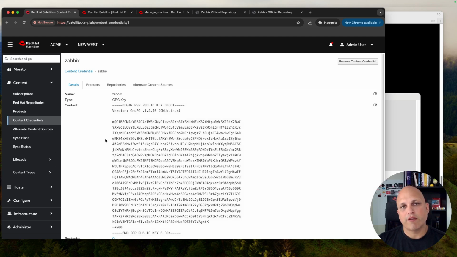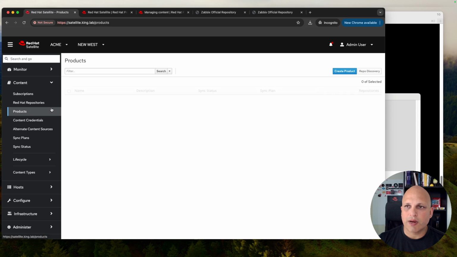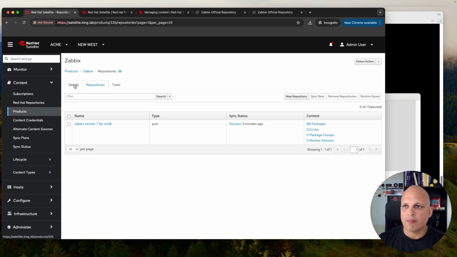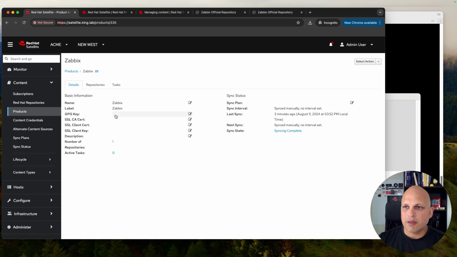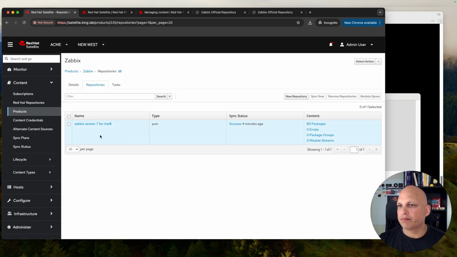So in this way, you have to do two steps. One is download and keep this key available. This key will get installed on your client. And then you need to assign this to one specific product. You can see this is not assigned to the product at this moment, but let's do this right now. We have the product. We created this product over here, Zabbix, details, GPG key. We can just pick Zabbix and then save. Okay, now anytime that I try to install any package from this repository, this GPG key will be used. Pretty awesome.